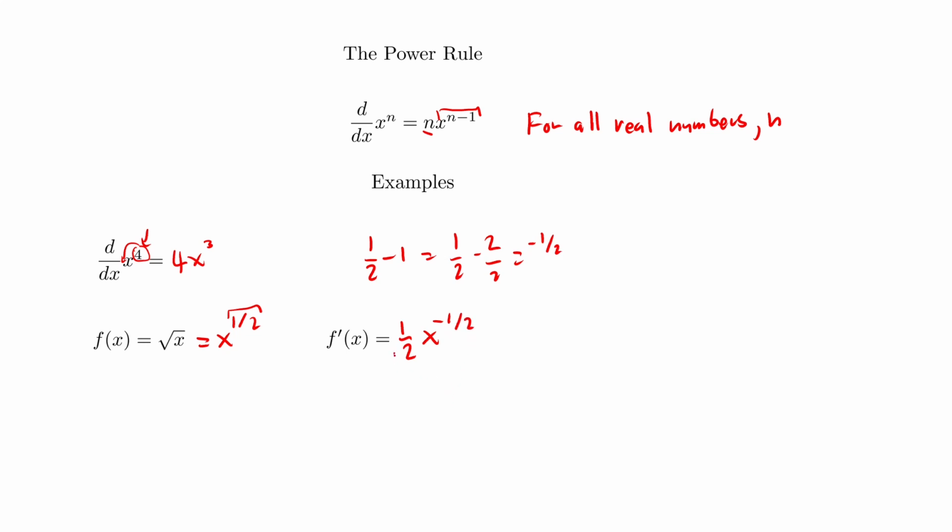In many contexts, this is going to be an acceptable answer, but we can also reconvert it back into a radical. Remember that if you have a negative exponent, you can write this as a positive exponent, but you just place the function in the denominator like this, and then you can reconvert it back into a square root. So this will be 1 over 2 square root of x.